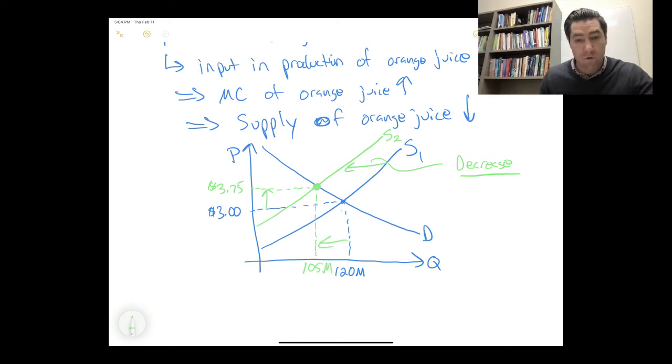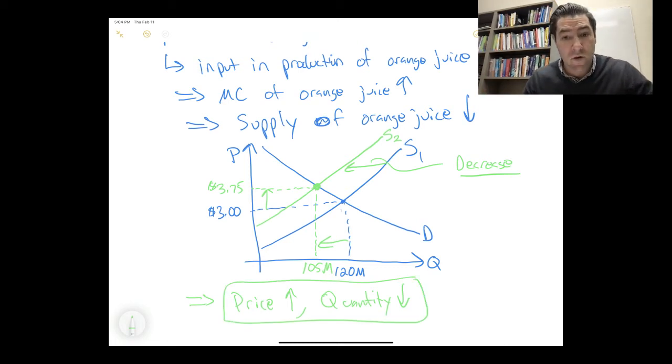So I'm just making up the numbers there that go along with it, but we see an increase in the price and a decrease in the quantity. So the price should go up, the quantity will go down. So as a consumer, this helps me immediately, right? If I see a forecasted cold streak coming for Florida, well, if I plan on buying orange juice, now is the time to buy it, right? I know the price is going to increase in the future if the cold streak wipes out part of the orange crop.